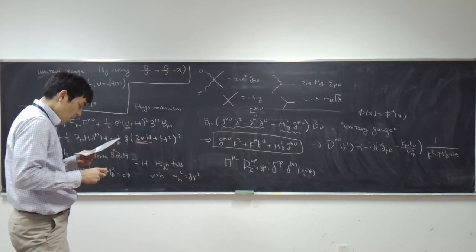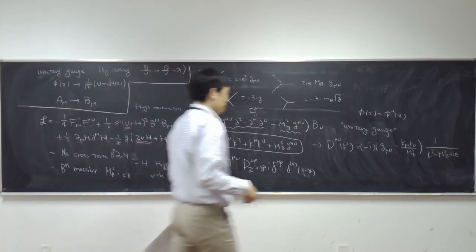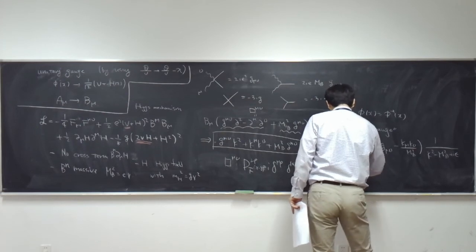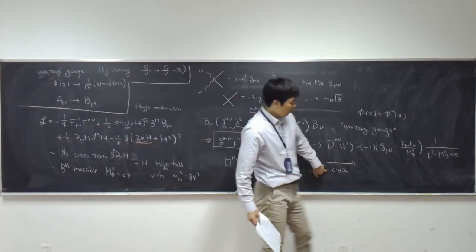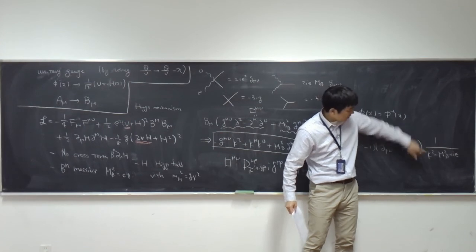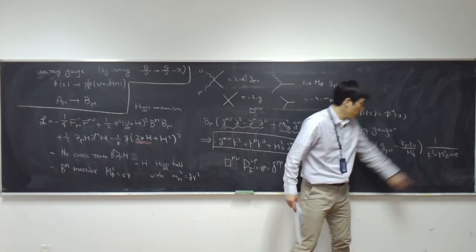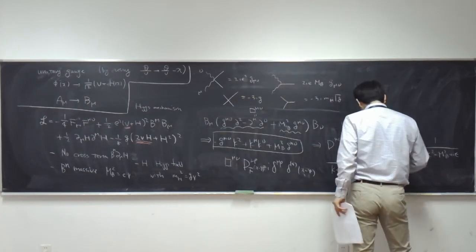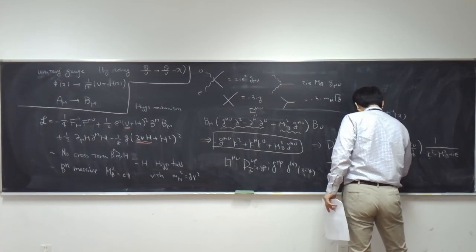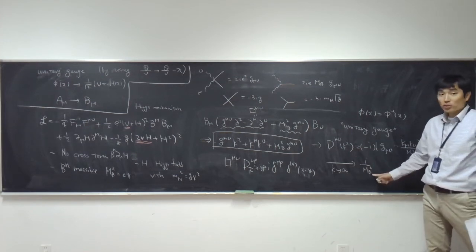Okay, so the problem of unitary gauge is that its renormalizability is not manifest. Here, for instance, once you take k goes to infinity, a strange phenomenon will occur. In this k goes to infinity limit, this k is quadratic, this k is quadratic, so they cancel each other. Then what's left is only this one. Therefore what you will get is i over M_B squared. It's very strange. When you take the k goes to infinity limit, the propagator goes like 1 over M_B squared.